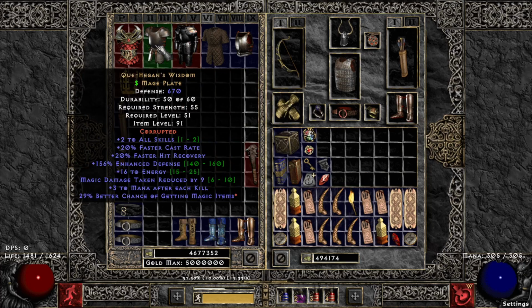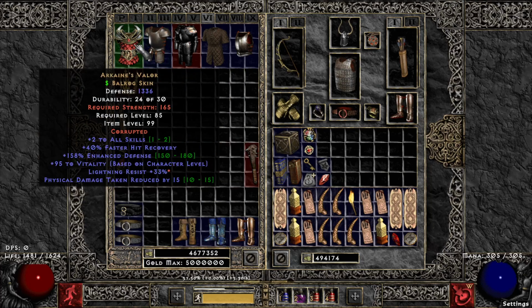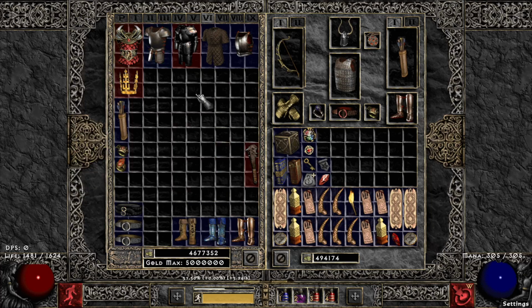Just the general +2 all skills armors are really good as well. If you can slam a +3 on there, will be really nice. Get some sockets, will be really nice.